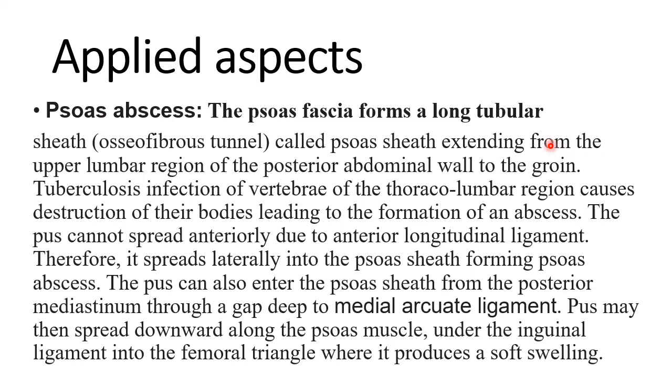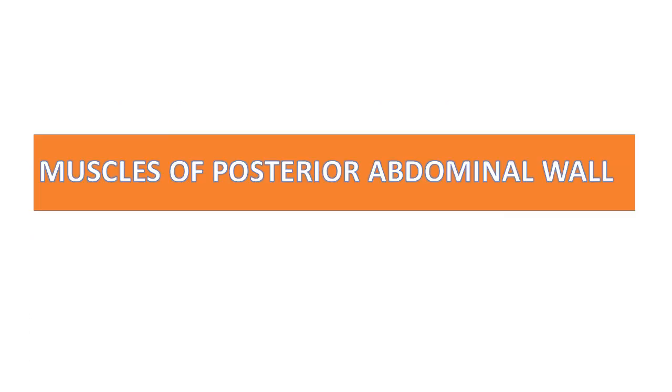Sometimes it extends into the thigh, as the fascia iliaca contributes to the formation of the posterior layer of the femoral sheath. It enters into the thigh, and it may enter into the knee region, or sometimes it reaches the heel region also. So that is about the psoas abscess.